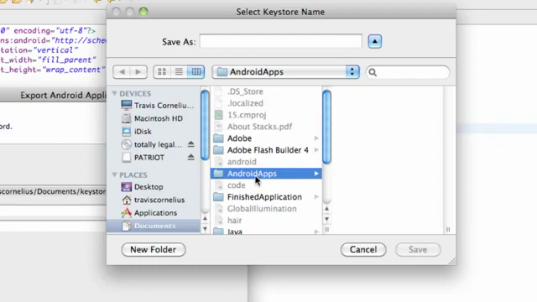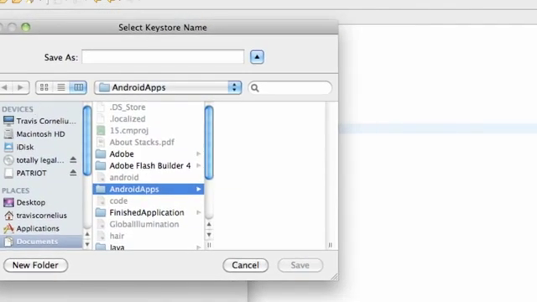And we also need to remember all our passwords. We need to remember pretty much everything when we want to update our application after it's been on the marketplace, or just pretty much anything we do after we sign it to the marketplace. The first time, we need to remember where all these locations are. Even to get our actual key for a map application, we're going to have to remember where this is.